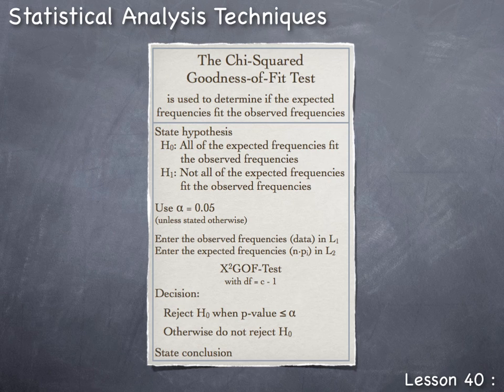Now, the predictions in the chi-squared goodness of fit test generally involve predicting the proportion or percentage of each of the categories of the qualitative variable. Now, in previous lessons, we've learned how to conduct hypothesis testing procedures involving one population proportion. And we've learned how to conduct hypothesis testing procedures involving two population proportions. Now, with learning the chi-squared goodness of fit test, in a sense, we'll be able to conduct a hypothesis testing procedure involving ideas for three or more population proportions.